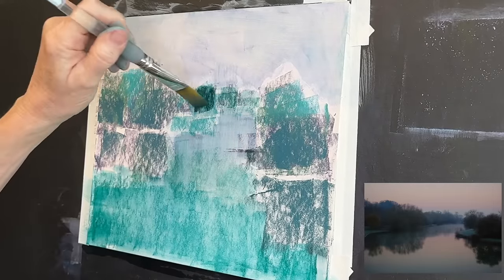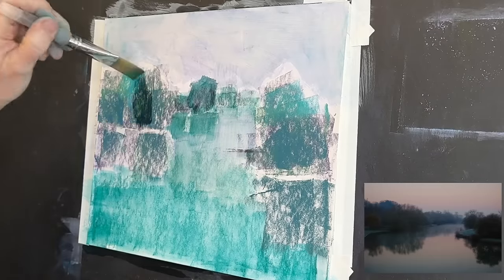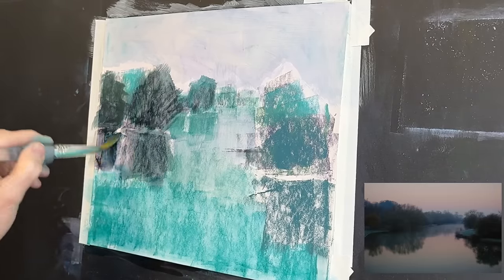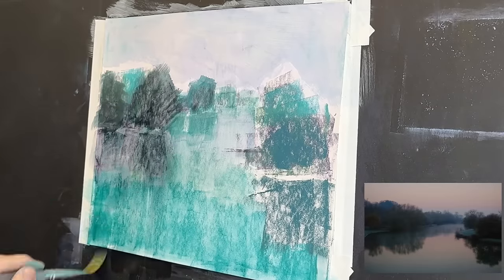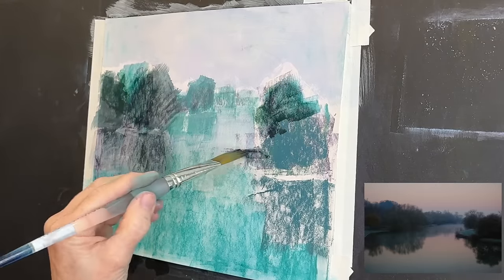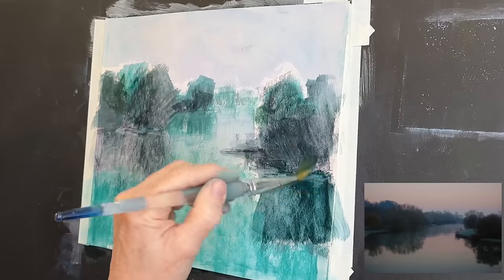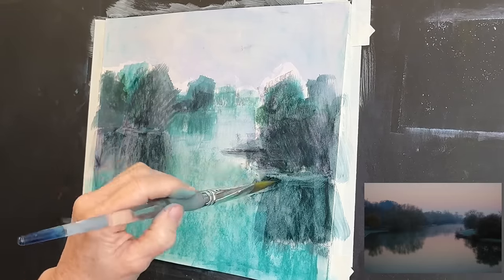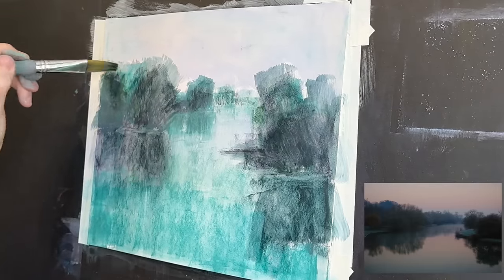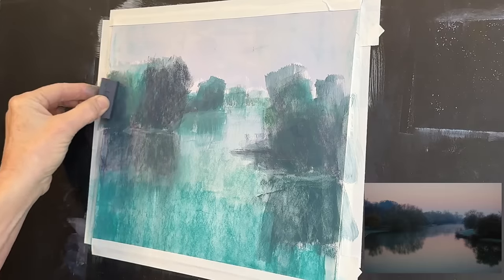The point of doing the alcohol wash is to get a nice base of color that will serve as colors peeking through the rest of the painting. I knew I was going to have lavenders, purples, some turquoise blues, pinks and magentas that I pointed out in Photoshop — that's why I wanted to get the cooler greens and teal and turquoise colors underneath, and later you'll see me add the magentas and lavenders and more blues. It still worked on the pastel matte, but I'm going to recreate this painting on Fisher 400 — those J Luda pastels blended like gorgeous paint on Fisher 400. I put the blow dryer to it, it lightened up — doesn't that already feel moody?